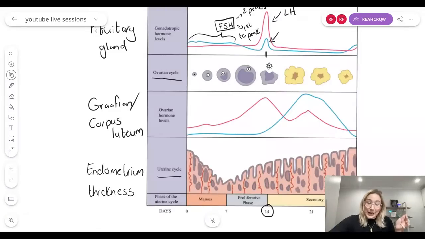So the pink line, right? It has two peaks. It's got a peak here and a peak here. Now, I just told you that FSH has two peaks, right? So now I've got another hormone that's got two peaks. What are we going to do to tell the difference between the two? What am I going to look for? And also, what is this hormone? So first of all, what is this hormone and how do I know that?